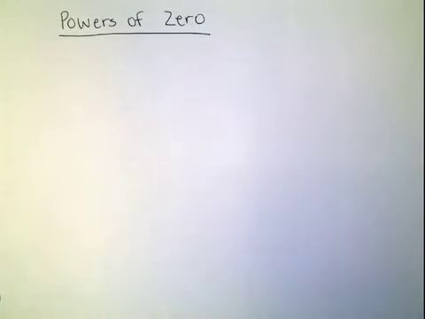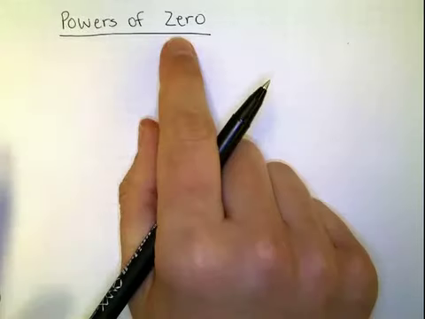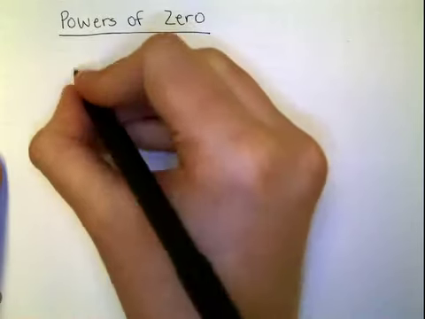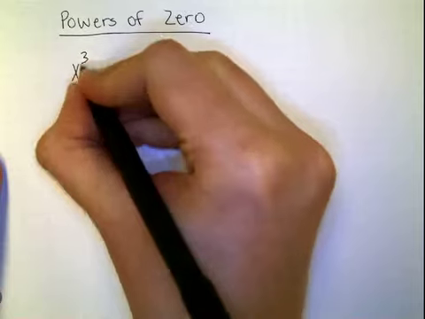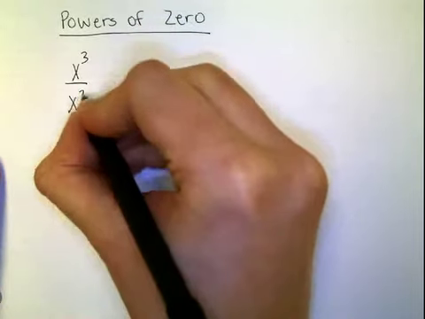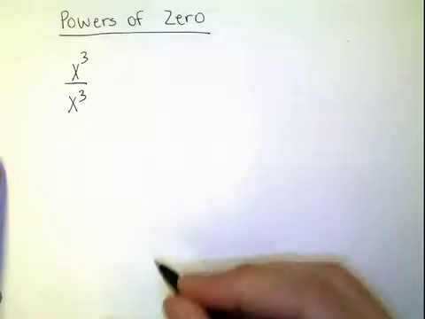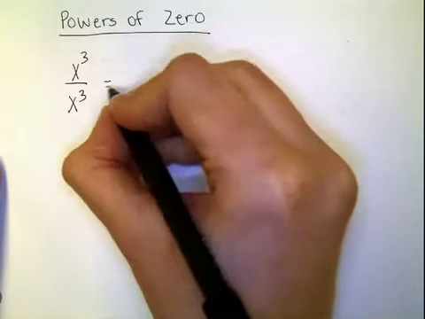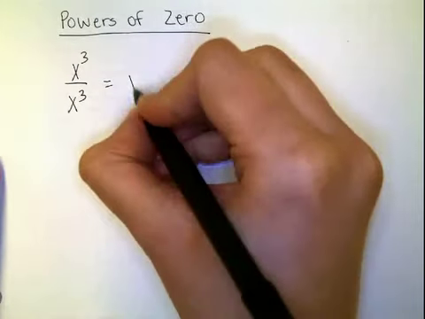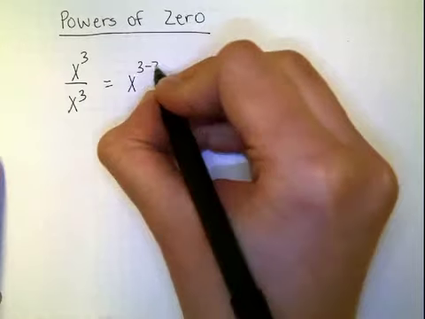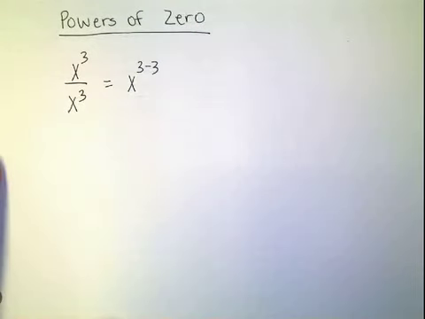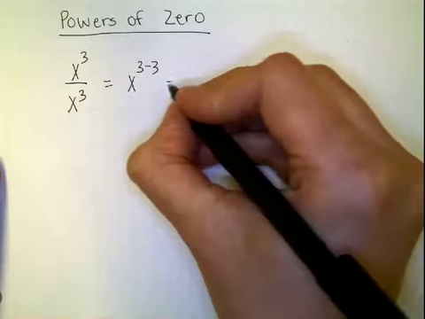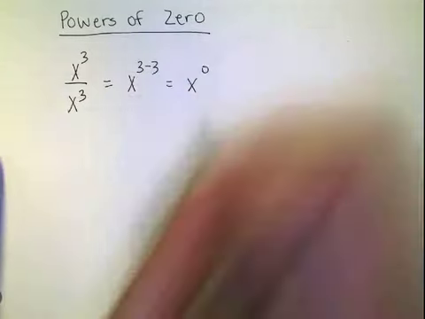Alright, this will be a quick video on what powers of zero are. And the way I'm going to show a power of zero example is imagine you have x to the third over x to the third, and you were to cancel them all out. We would naturally use those exponent laws and say that's x to the 3 minus 3. You subtract the powers when you have a division problem. So this is x to the 0 if you're using a shortcut.